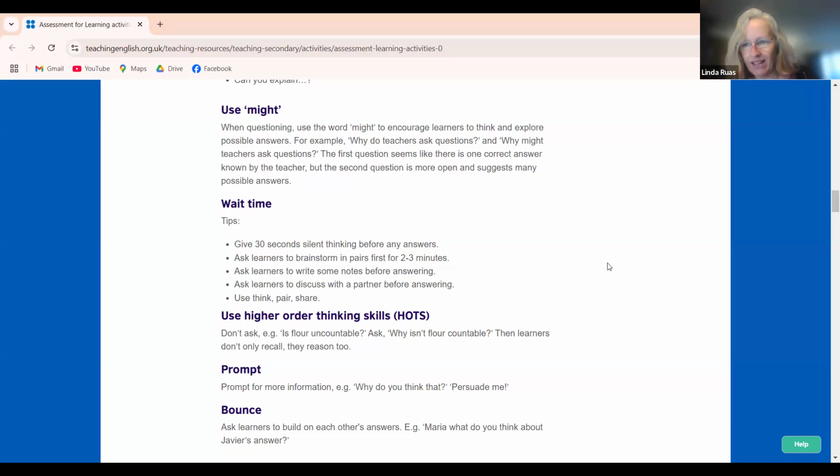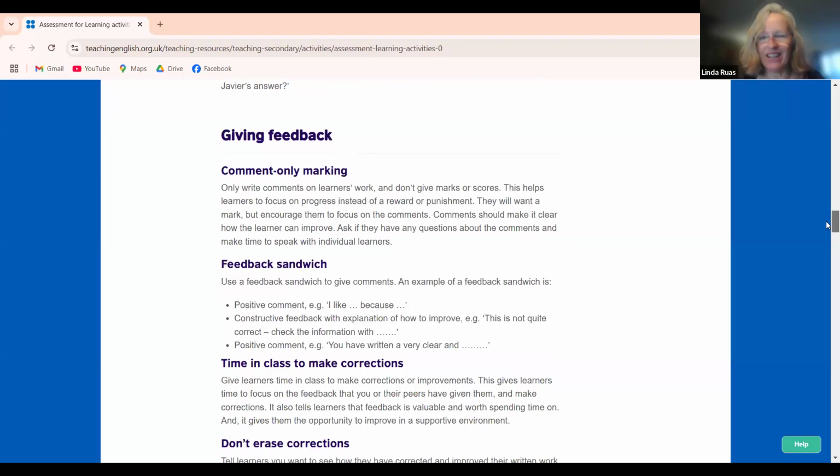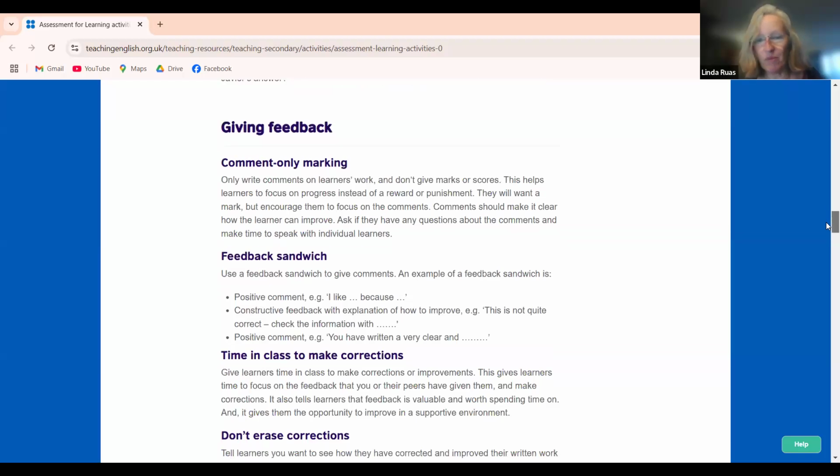Higher order thinking skills, bringing in their critical thinking, prompting, bouncing, which is building off other people's answers. And then we come at the end to the ways of giving feedback with a comment only. A good idea sometimes.